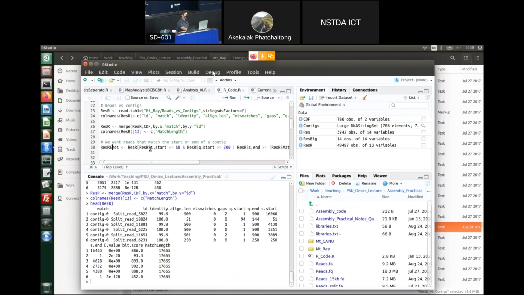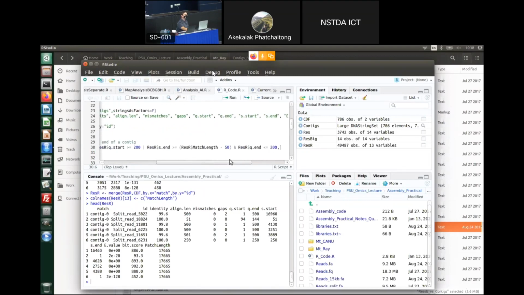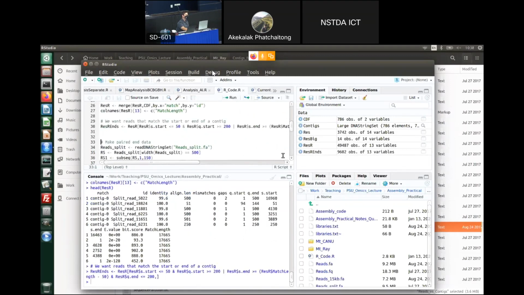So we can sort that table to select for entries where the ID sequence start is less than 50, or the read end is greater than or equal to the match length minus 50. So we're trying to select for reads that have a 50 base pair overlap to the start or end of a contig. And we get 9,602 of those.